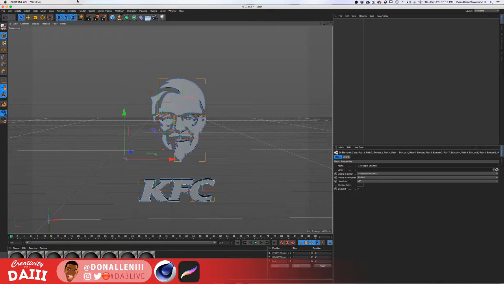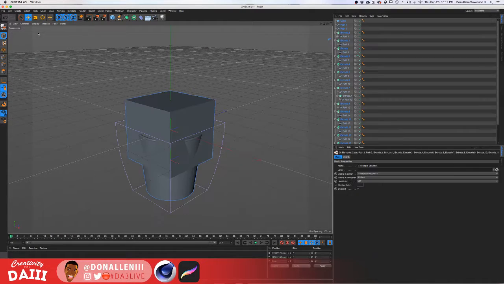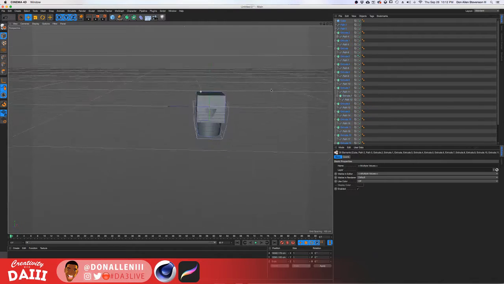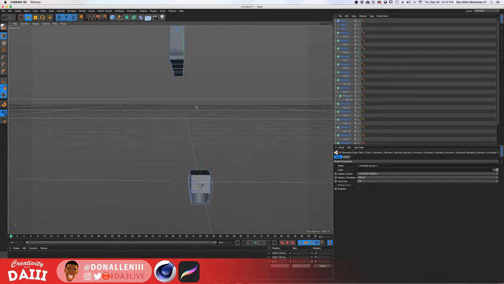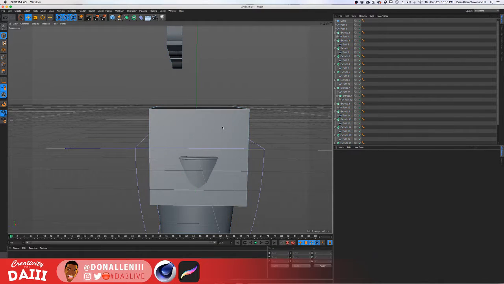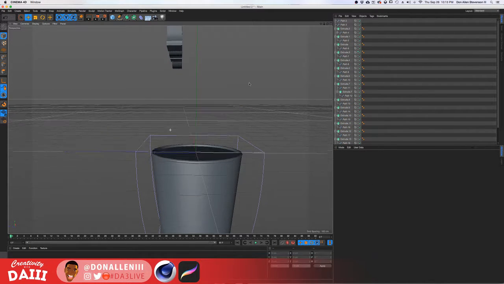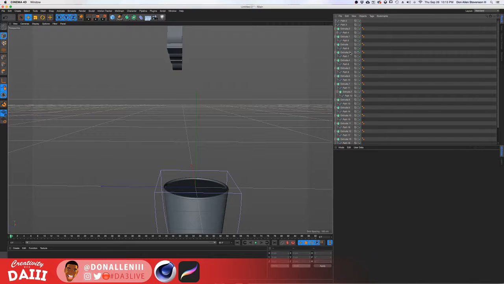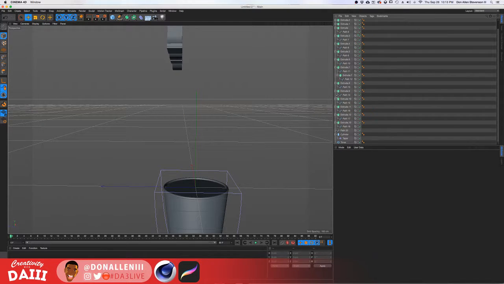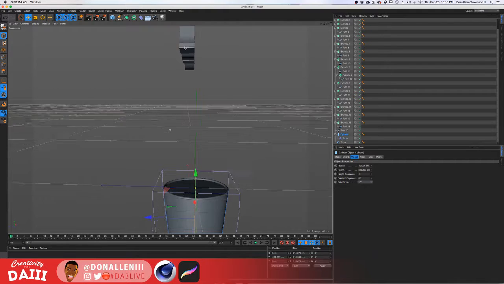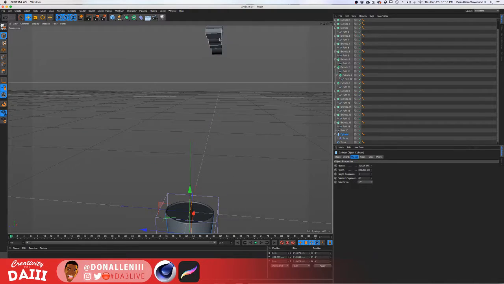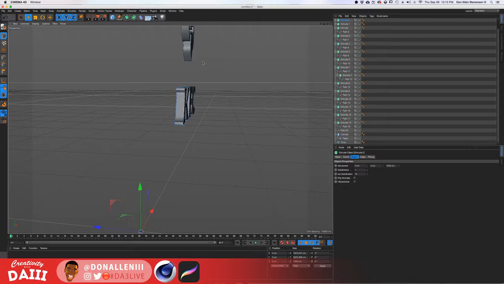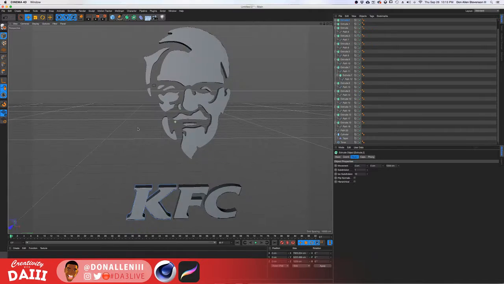Alright, so I copied everything. Let's go to File, Brand New Cinema 4D. Let's paste it. Yay! Everything's back. Alright, cool. Everything's back. Yeah, that cube is here. Let's get rid of the cube. We got the bucket. Cool. Sorry about that, everybody. But it is all fixed. Let's go back to our KFC logo. That's way up here. Awesome.